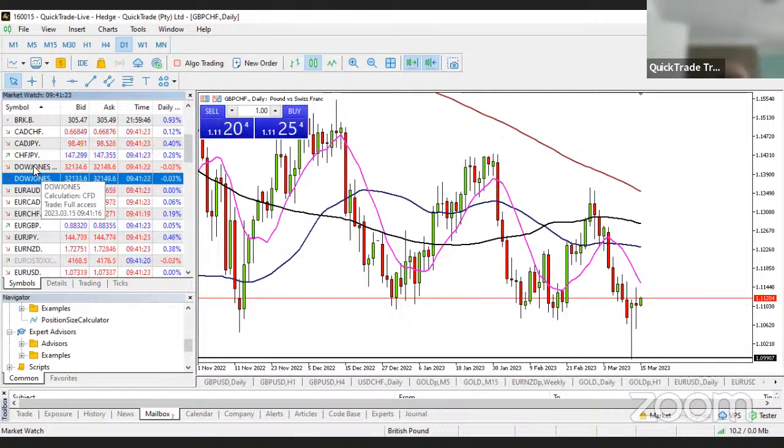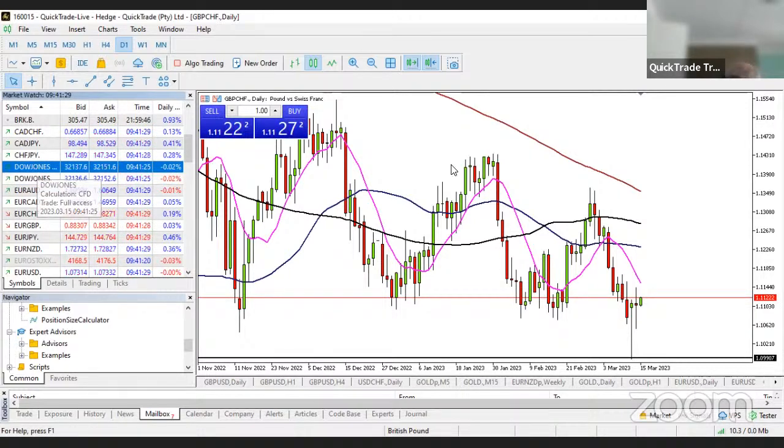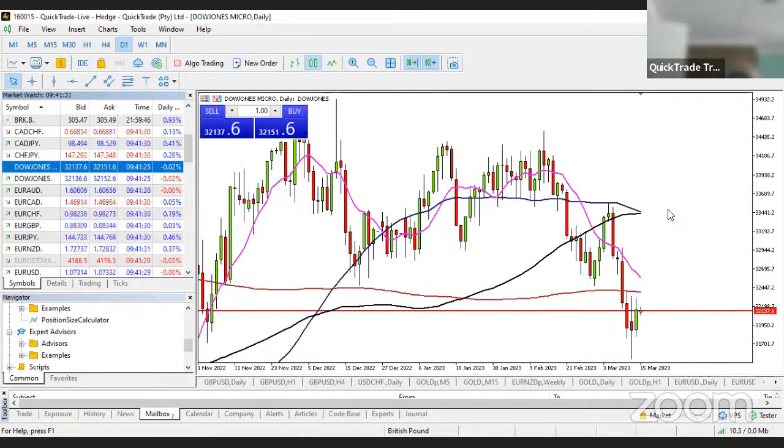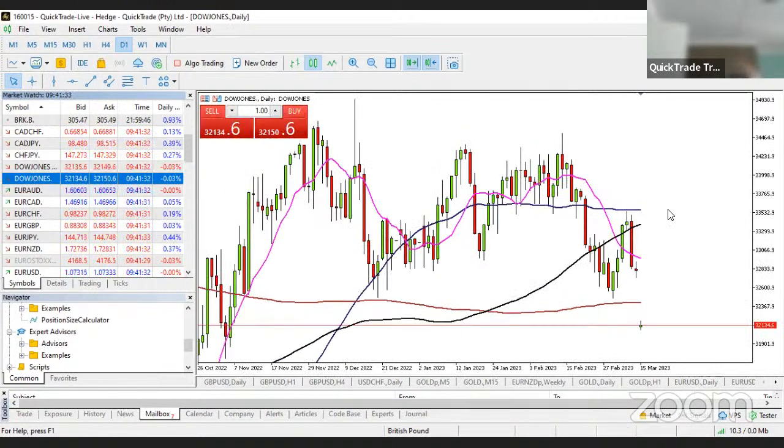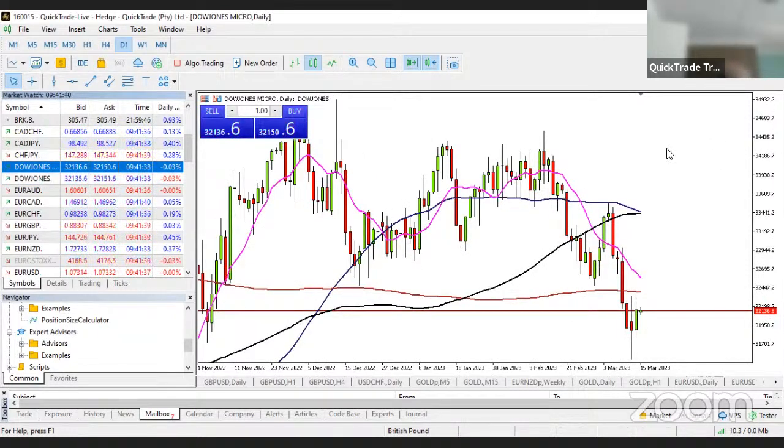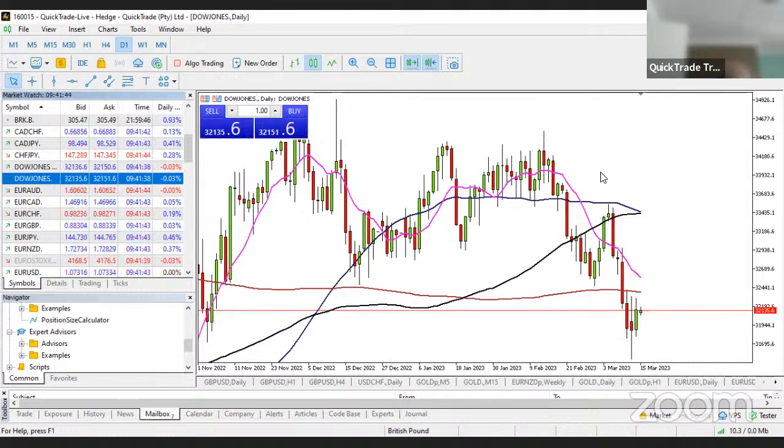No more, no less. So if you're going to risk, let's say, 50 Rand a micro on the Dow on this one, on the normal one it'll be 10 times as much, so it'll be 500 Rand a micro. So you put 0.01 on this one, the risk will be 1/10 per 0.01 compared to this one per 0.01.